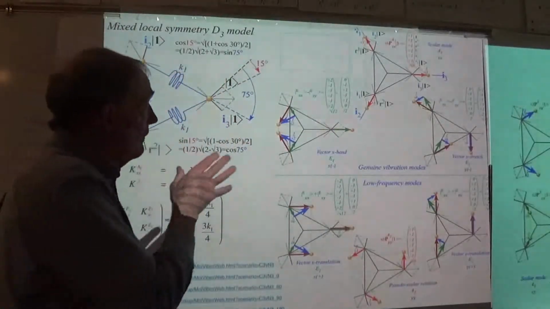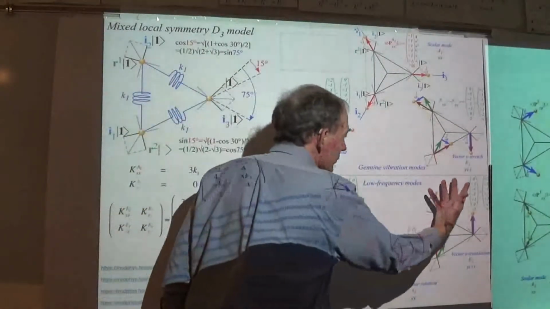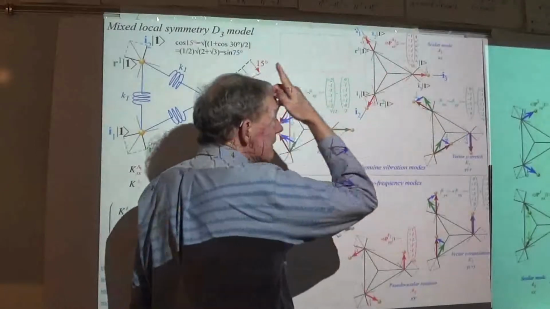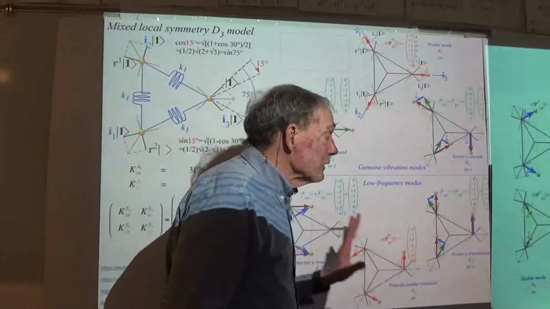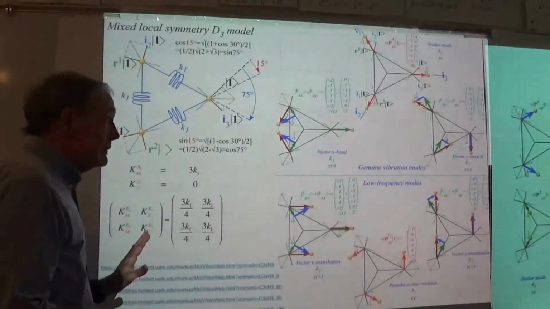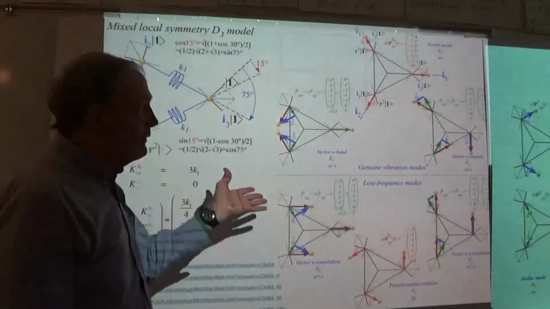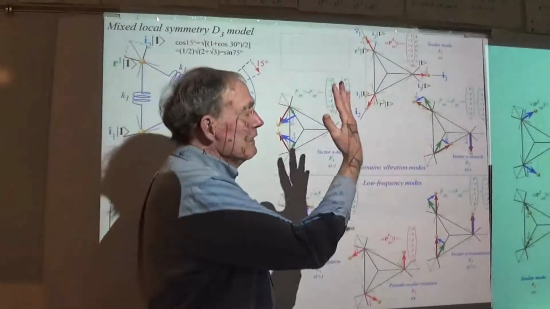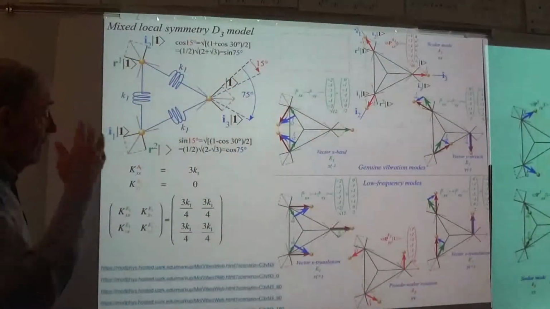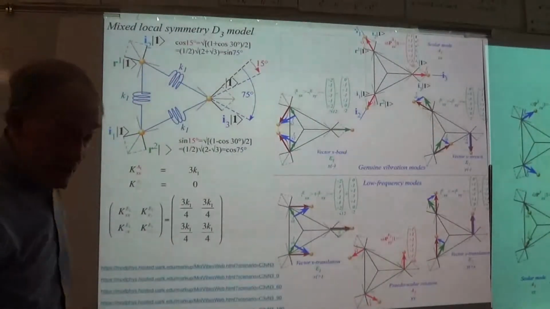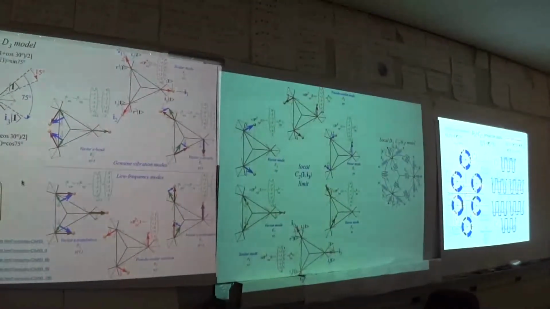So basically these are modes that correspond to X motion globally, and these are modes that correspond to Y motion globally, okay? And this is the same thing down here as far as the global symmetry goes. But local symmetry, gone. It's 50-50 mixed. So this is a pretty good example of the contra situation to what you would have with those potential wells and weak tunneling. Okay, probably wouldn't hurt to go ahead and try some animations of these things.